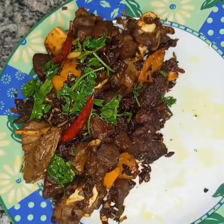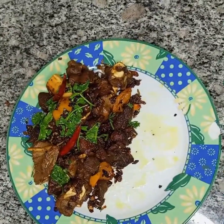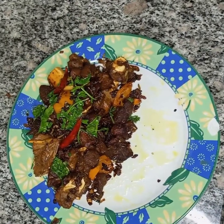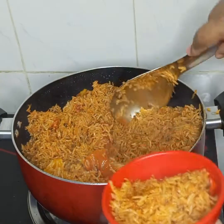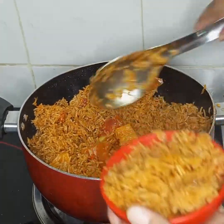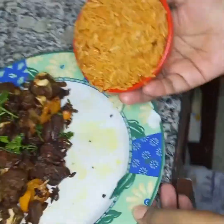And for me, I am serving my dry fry with rice, because I like rice more than ugali. But mostly, I know you will say this one is good with the ugali. Yes, you can. You are free to serve your dry fry with the kind of food you want to serve with. Maybe even mukimo, ugali, rice, anything.